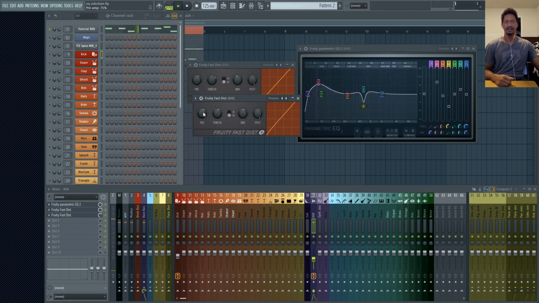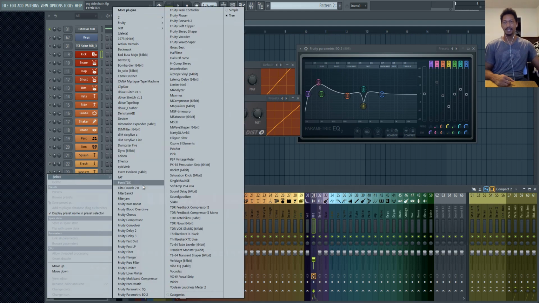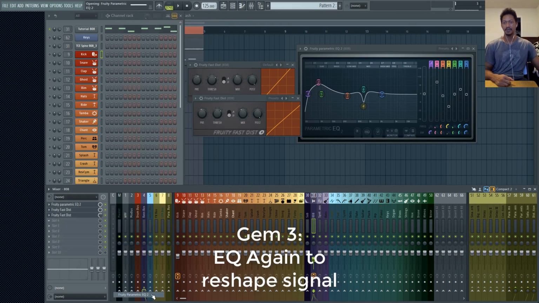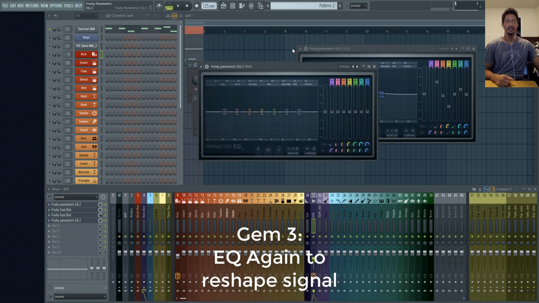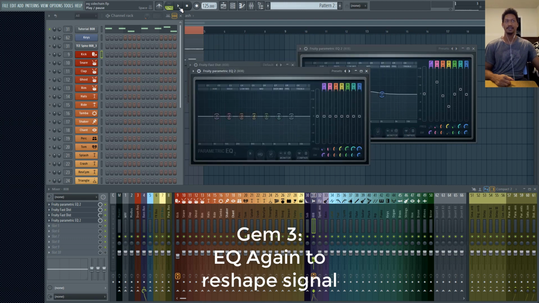Again, I still like B better, even for this layering technique. And then another thing that I like to do after adding distortion, I like to EQ a second time. So let's throw in a parametric EQ 2 and take a listen while we adjust.